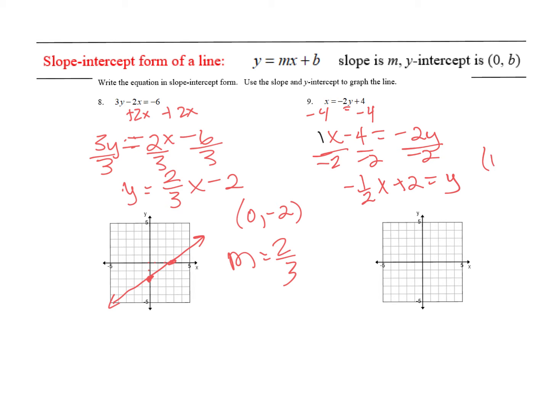So my y-intercept is (0, 2) with a slope of -1/2. And again, slope being negative means the resulting line should lean to the left. So (0, 2). I'm going to go down 1, right 2, or I could go up 1, left 2. You have to go in at least one negative direction when you're plotting your negative slopes, okay? But not 2 negative directions. You have to go in 1 negative direction, and then you just connect those with your line.